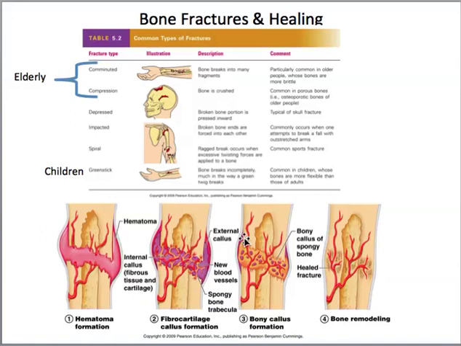And then bone building cells come in after that and start to lay down first compact bone and then spongy bone deep to that. And then eventually, after several weeks of remodeling, we have a healed break. And you can see here some examples of different fracture types, what they look like, and some comments on them. This is taken out of 5.2 in your textbook, so this is good material to go over. So what I want you guys to do is just stay tuned for a little discussion on different types of fractures and how they heal. Okay, so take a listen.